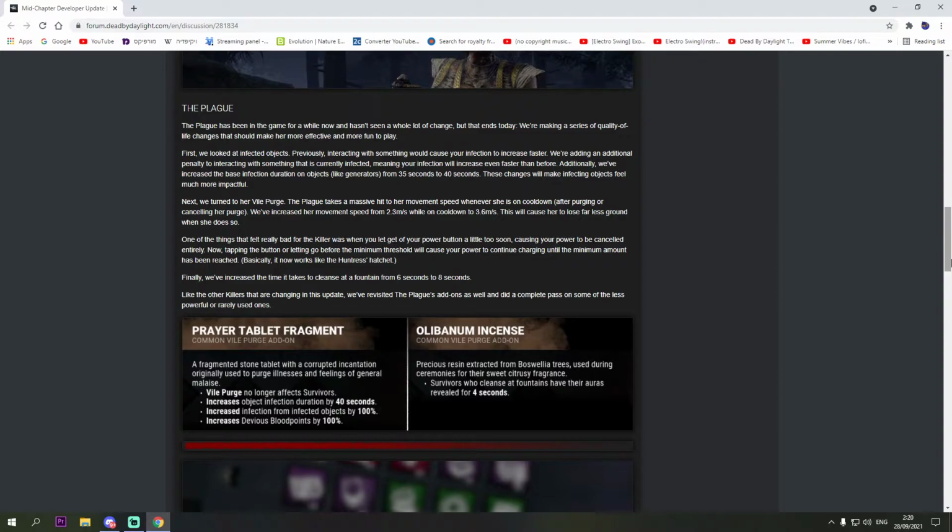Here, I'll read it for you guys. We looked at infected objects. Previously interacting with something would cause your infection to increase faster. We're adding an additional penalty to interacting with something that is currently infected, meaning your infection will increase even faster than before. Additionally, we've increased the base infection duration on objects like generators from 35 seconds to 40 seconds. These changes will make infecting objects feel much more impactful.